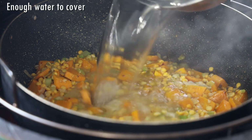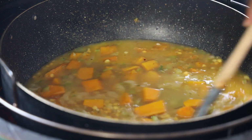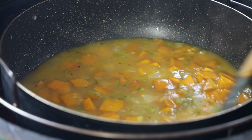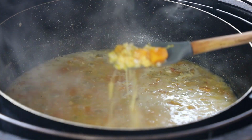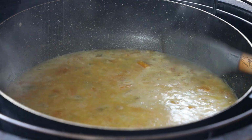Now it's time to add the water. You want to add enough water to cover the pumpkin and the peas, and we're going to allow this to come up to a simmer and let it cook until the peas start to get tender, and this is what it would look like. This step should take about 15 minutes.